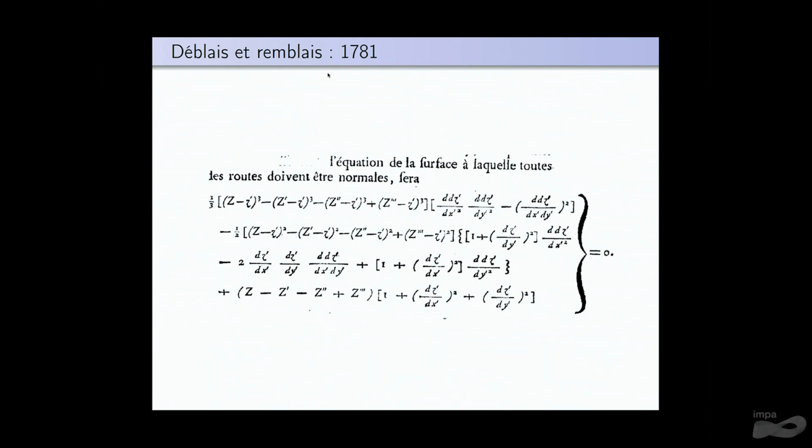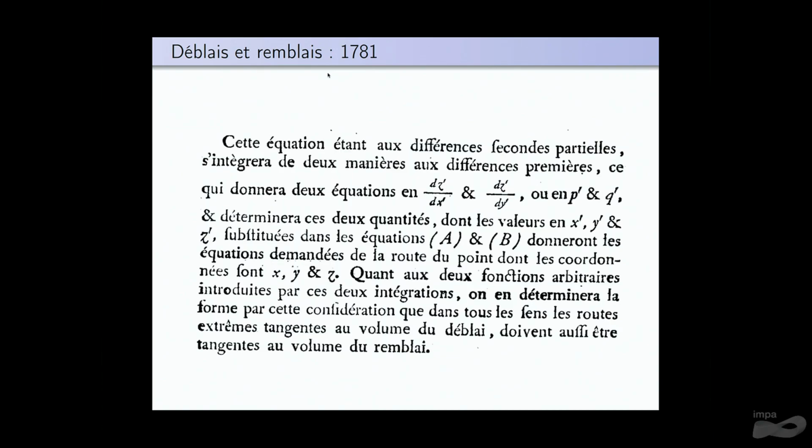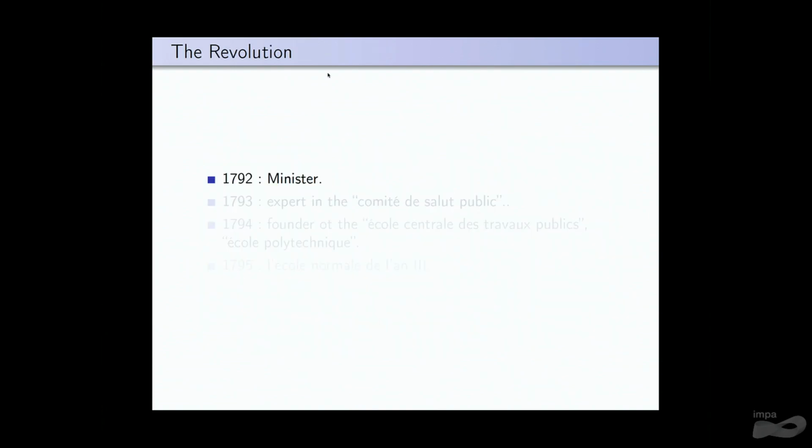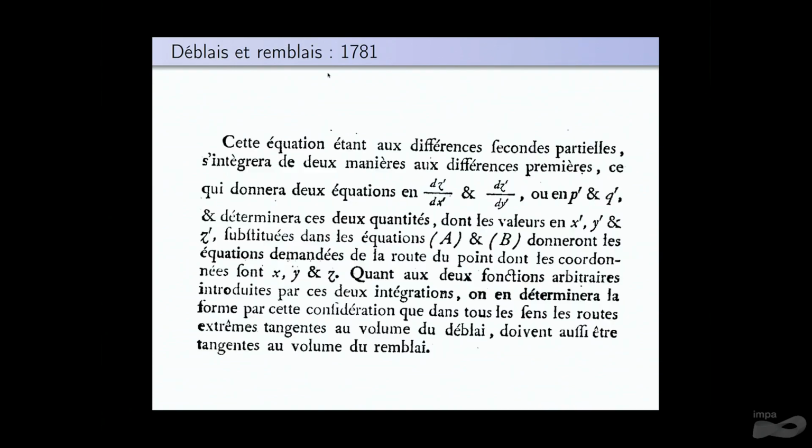Now, the end of the paper of Monge is very surprising. This is 1781, so almost nothing was known about partial differential equations. Monge was convinced that a second-order differential equation, partial differential equations, depends on 2 functions. That's not true. So he proposed a solution. Unfortunately, the solution is not correct. But at the end, he says that he knows that this is not correct. And he says that somebody else will improve that later.